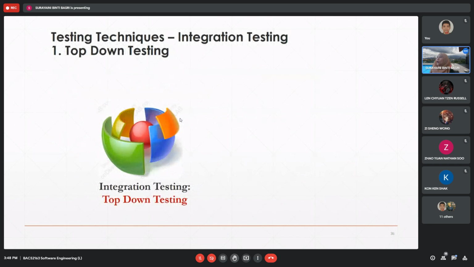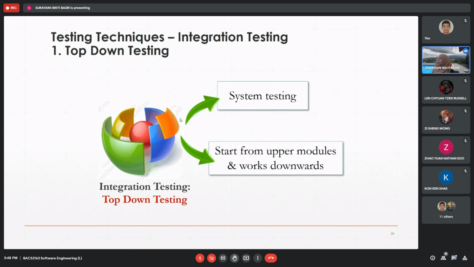several techniques. The first is top-down testing, where you do the system testing first, meaning you start with the completely developed system first. So you do the system testing first.